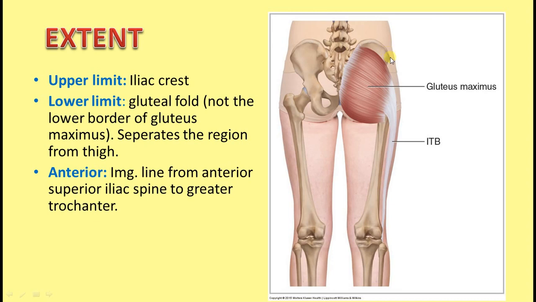Anteriorly, it is a line extending from the anterior superior iliac spine to the greater trochanter. So that will be the anterior most limit of the gluteal region. And posteriorly, if you look at it, all the sacral spines and the cleft between the two buttocks superficially, which is actually called the natal cleft. Okay, so again this is only in humans you find the natal cleft.